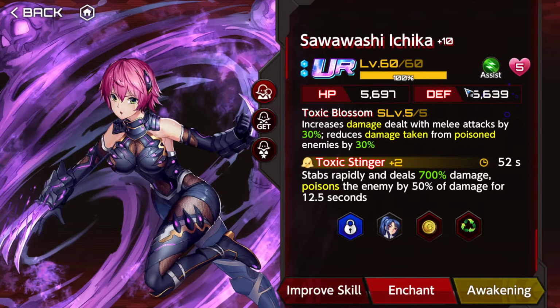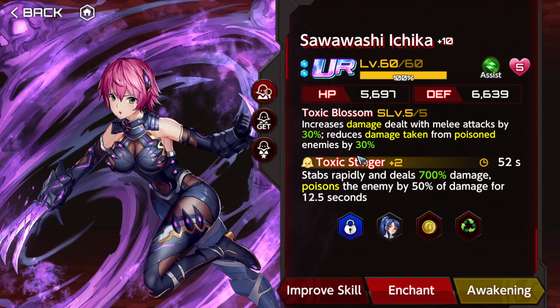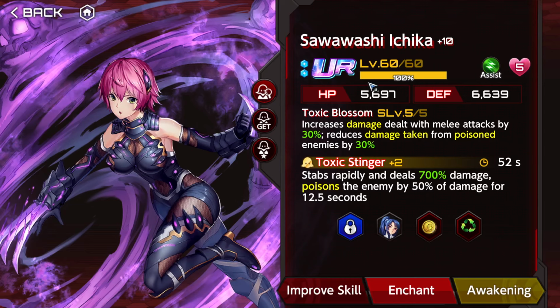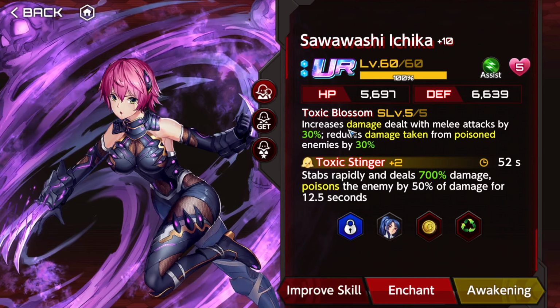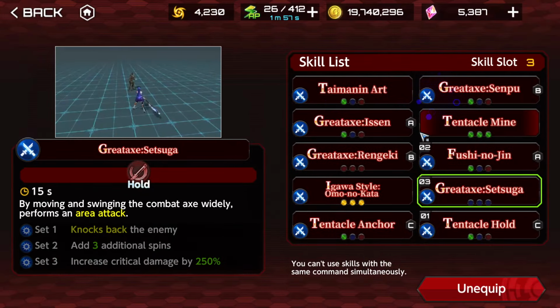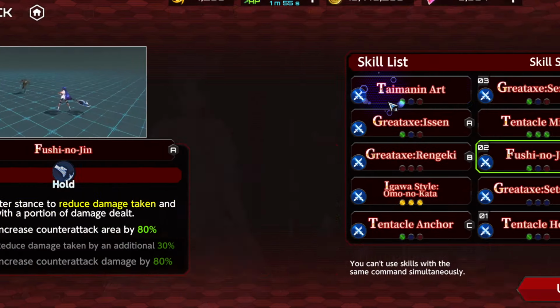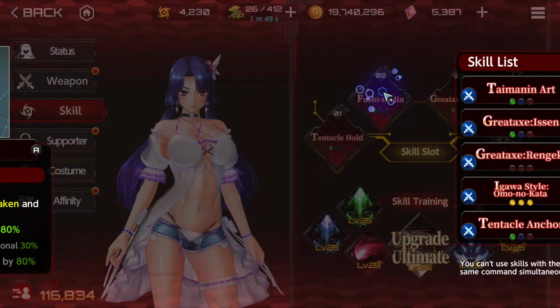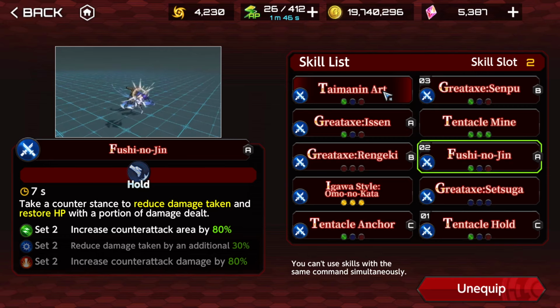So, I'm gonna get this so that I increase my damage, and I'm also going to use with someone else New Year Heavy so that I can poison the enemy. So, Murasaki is going to be an off tank by having Great Attack Senpu, Fuji no Jin. You may change Fuji no Jin. Why? Because in VR, the AI is not always that smart about using counters. So it is okay if you decide to change it.